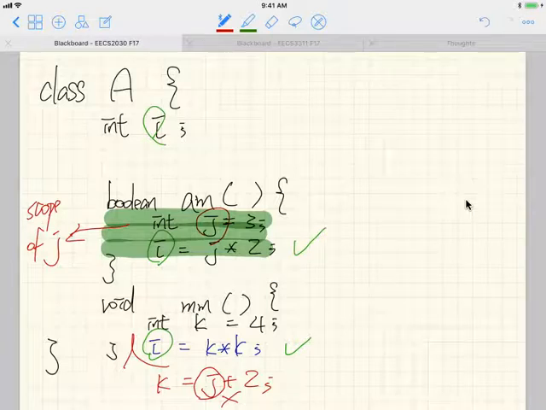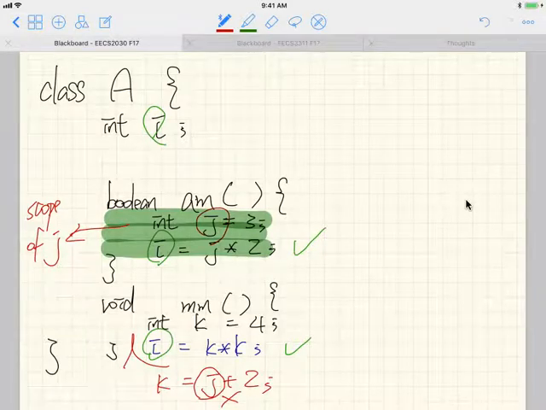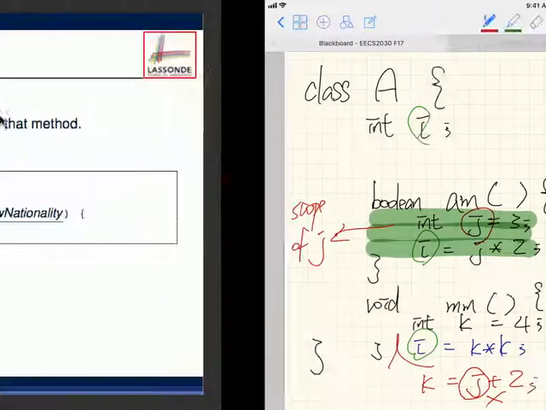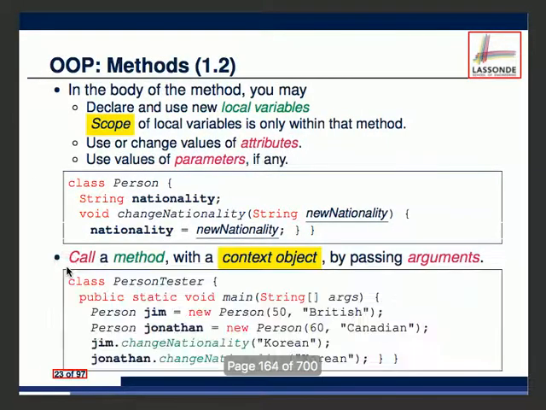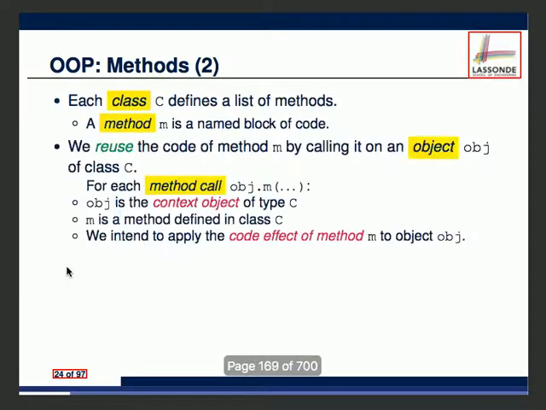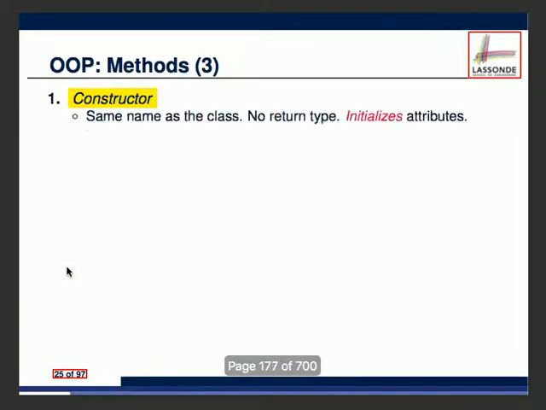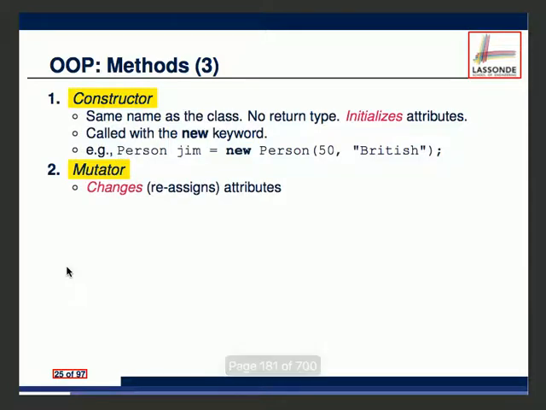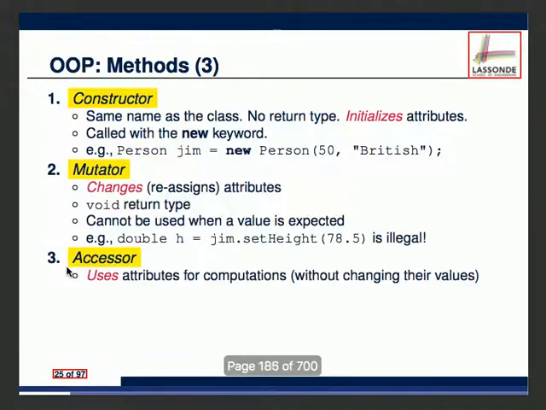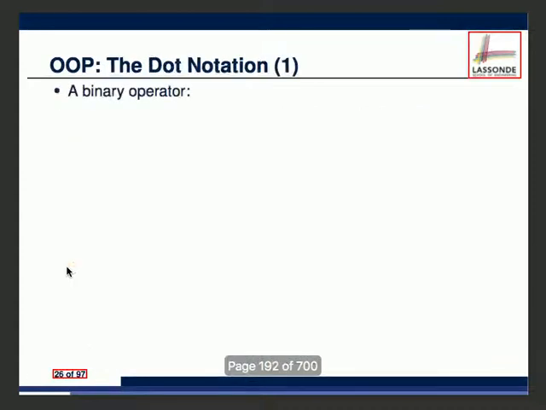Just about scope. Similarly, in the accessor method over there, you cannot refer to k because the scope of k is only within the mutator method. Similar idea. Okay, 2 minutes maybe? Now we can go over that. Basically everything is what we have said. This is just like a summary to tell you constructor, mutator, accessor, etc. Maybe I'll stop here.